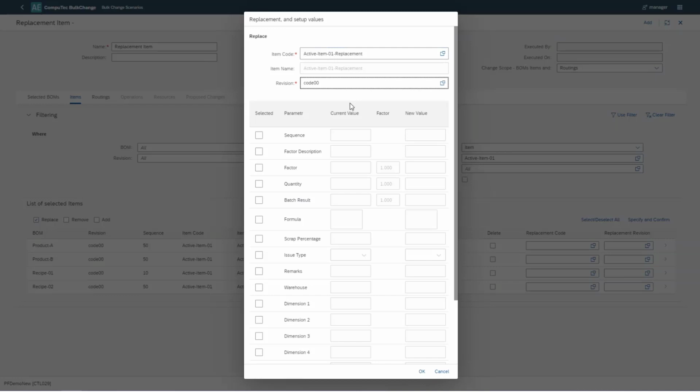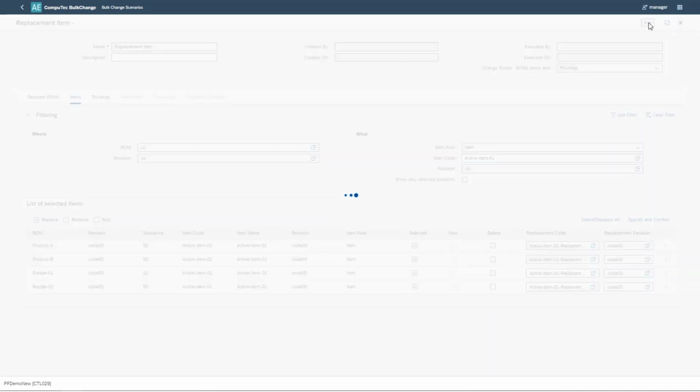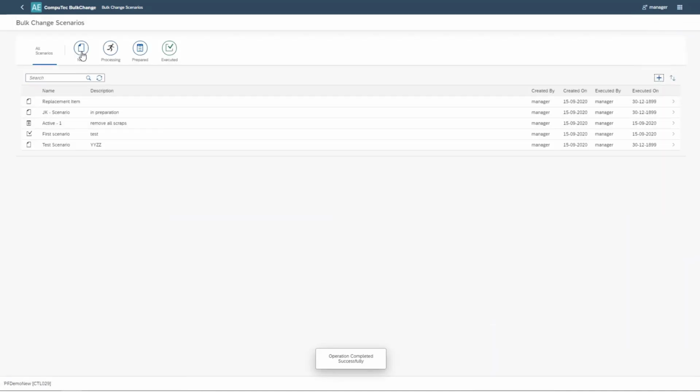You can see that it's also possible to define other factors and properties in this window, but we won't bother with that today. And now we can see the changes to be made on our list of items. We did this for all of the items on our list at once, just there, but you can also define the changes for each item on the list individually as well. And now that we have everything set up to reflect the changes we want to make, we can press the Add button to create this new scenario.